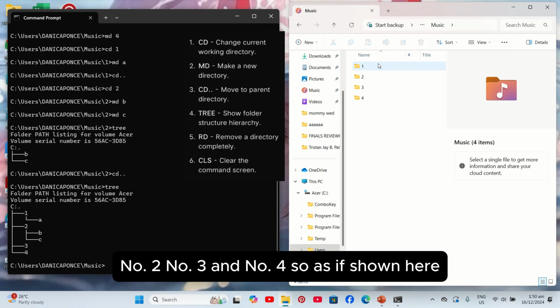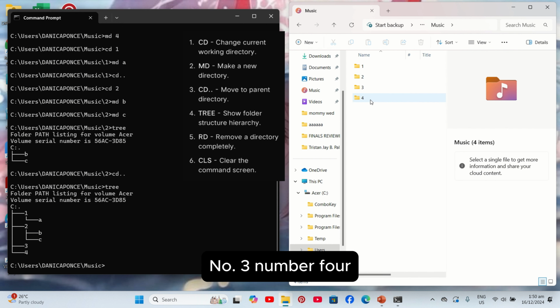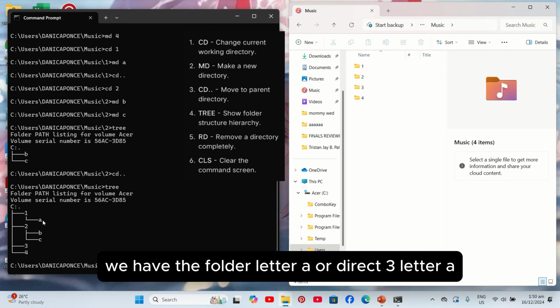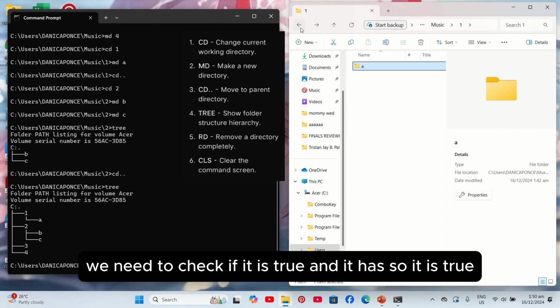And then under number 1, we have the folder letter A. We need to check if it is true, and it has, so it is true.